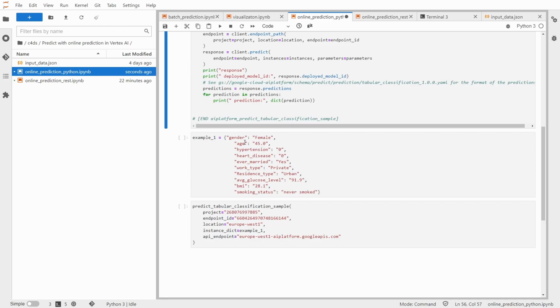Of course, we'll be doing this on some kind of example. So here I have my example number one, where we have our features from this model. And this is basically a dictionary where each feature is a separate key and each value is the value of this key. So how to know how to set up your dictionary, let's say what type of variable needs to be there, because as you can see here everywhere I have a string, so it's very easy.